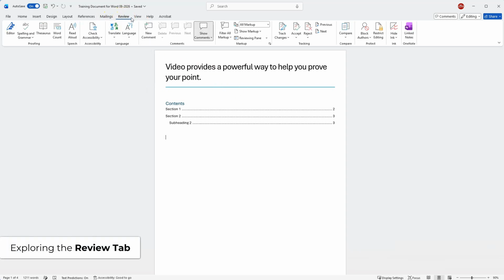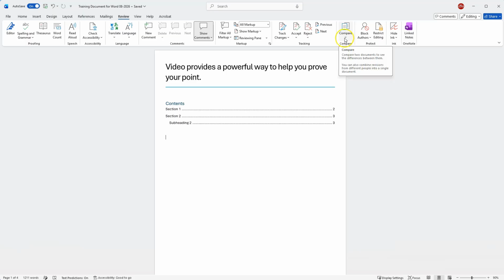On the review tab, this is all about reviewing your document. So some of this, like over here, tracking and markup, that's if you are maybe sending this document back and forth to other people and y'all are making changes to it. This keeps track of those changes and allows people to accept or reject the changes, compare versions.